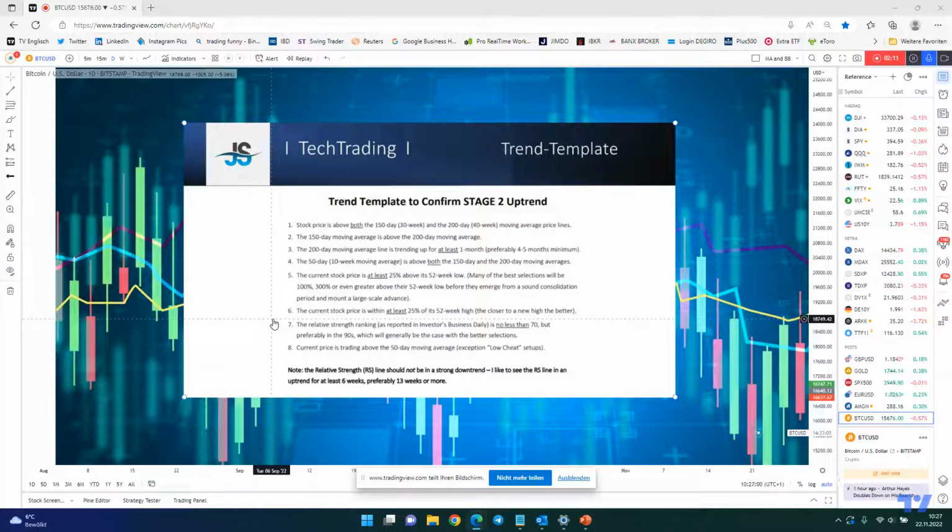The only thing which we cannot cover in TradingView is the so-called relative strength ranking, which is a proprietary indicator by Investors Business Daily. I'm going to explain in another video how we can bypass this requirement and fully include the daily screening routine for stocks and securities in TradingView, considering Minervini's trend template.